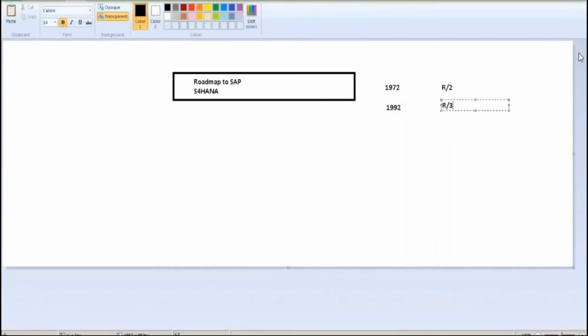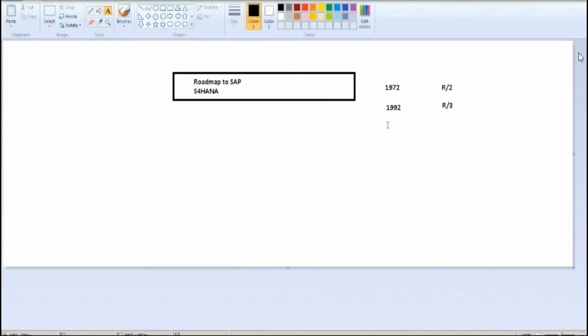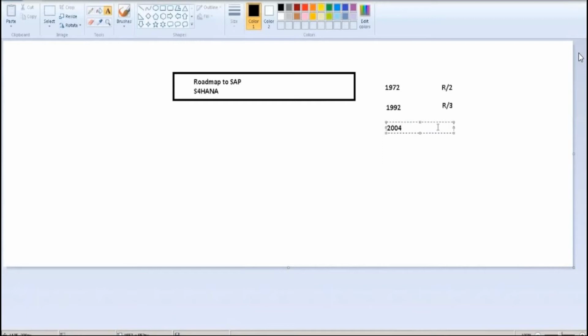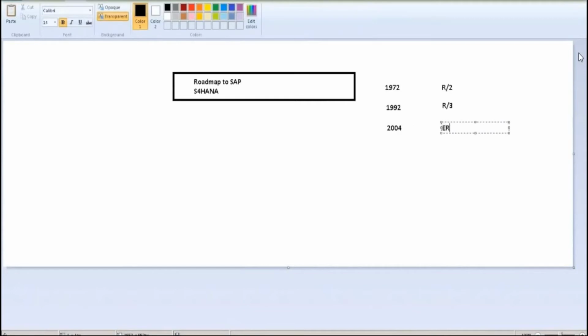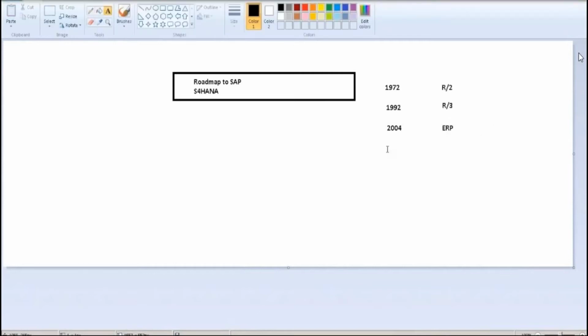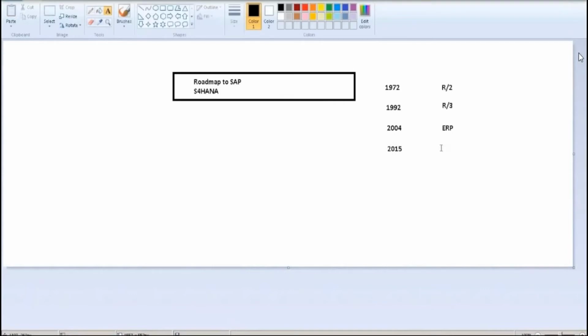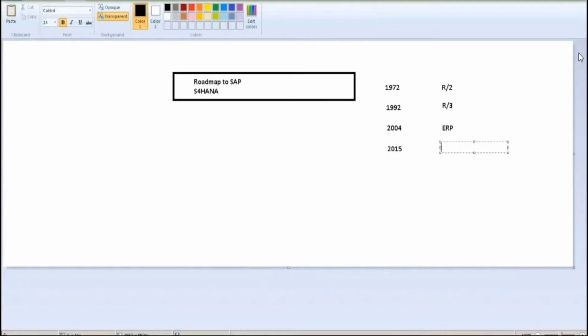In the year of 2004, as you know, ERP was released in the market. And in the year of 2015, SAP has come out with S4 HANA.